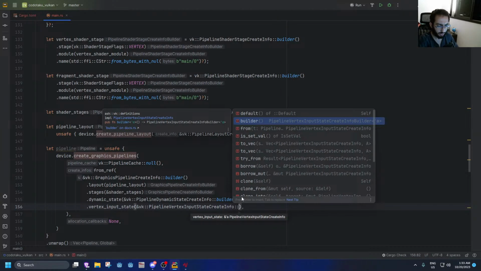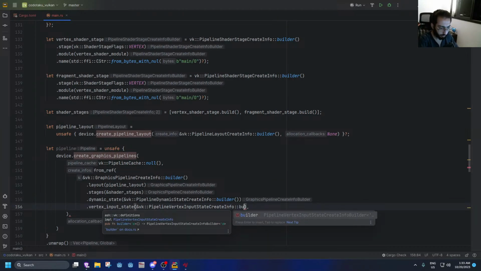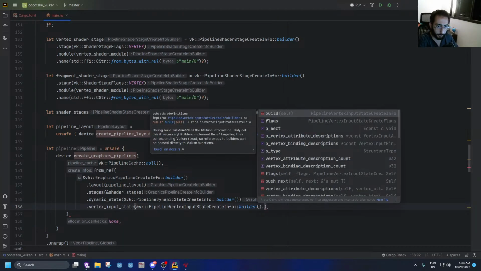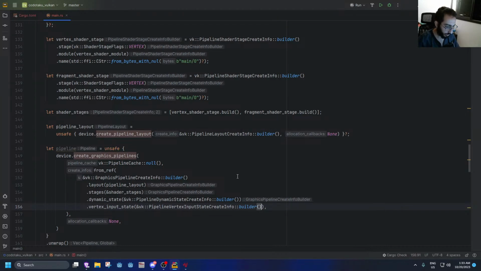Interesting. Anyway, let's just do it manually. Builder, and here we could actually give it the vertex attribute descriptions and stuff like that, which we're gonna need when it comes to buffers and stuff. So yeah, but we don't need it right now, so that's fine.